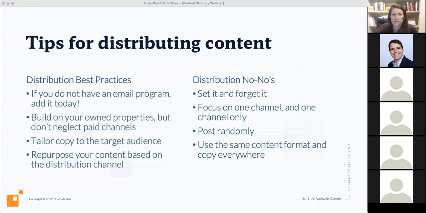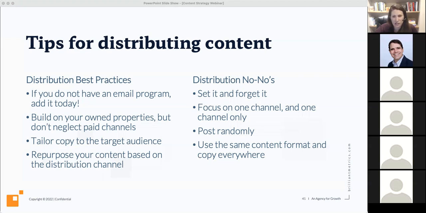A couple of don'ts. You don't want to pick channels and assume that they're always going to work. Audience changes, algorithms change. You want to make sure that you're checking in on your channels and experimenting with them regularly to make sure that they still make sense for you, your audience, and your objectives. On the same note, you don't want to just focus on one channel. As you think about how to reach your audience, you want to look at that omni-channel approach as creating a holistic experience so that you can reach your audience in all of those little moments.